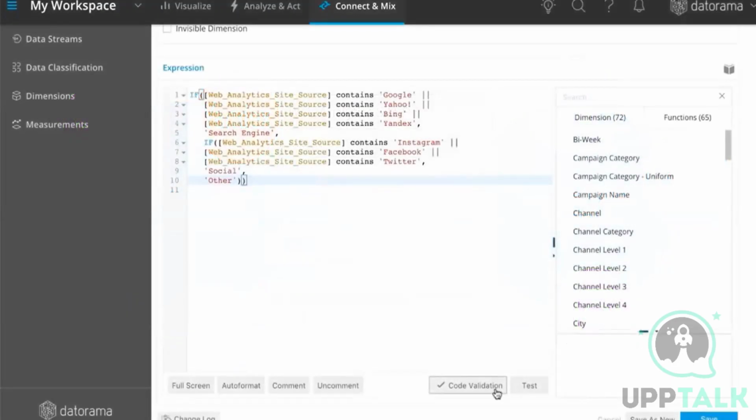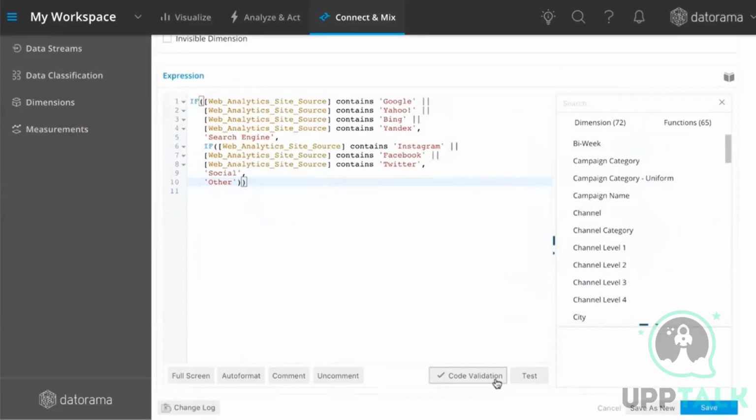We use the if condition whereby we say that if web analytics site source contains Google, or web analytics site source contains Yahoo, or contains Bing, or contains Yandex, then it is part of search engine. And if it is Instagram, Facebook, and Twitter, then it's social. And if it is nothing, then return other.